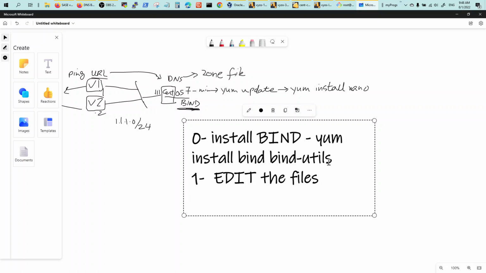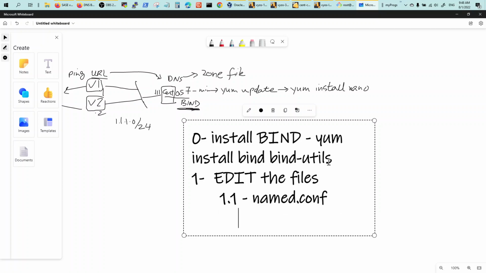The first file that you're going to edit is going to be named.conf, which is going to be under the /etc/named directory. So the name of the file is named.conf.